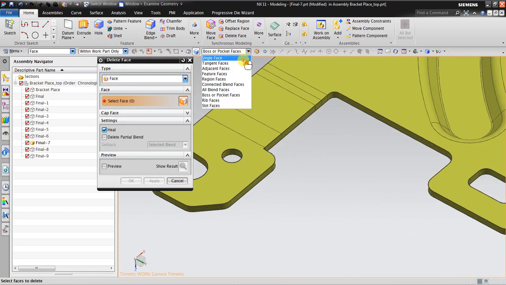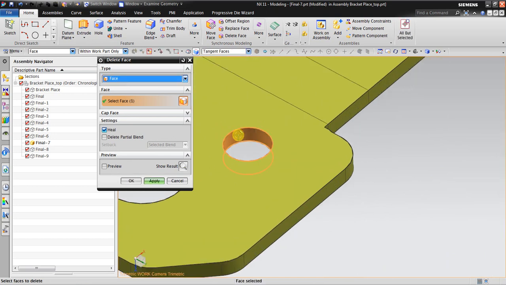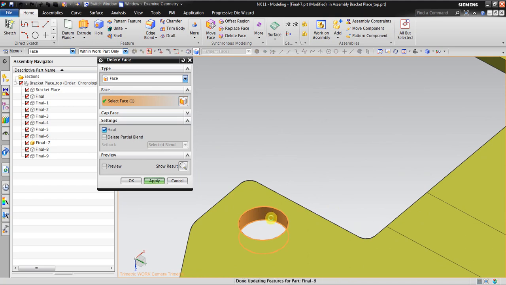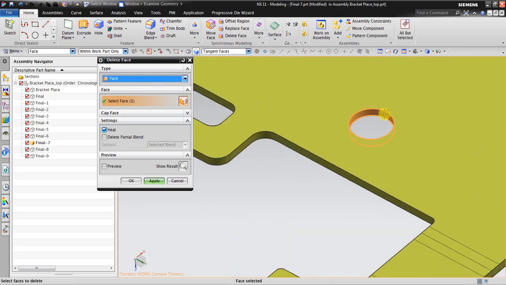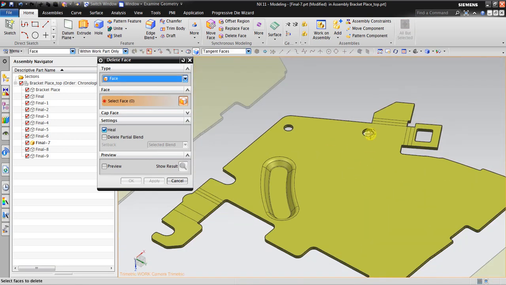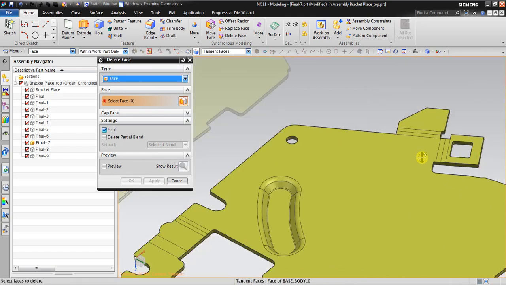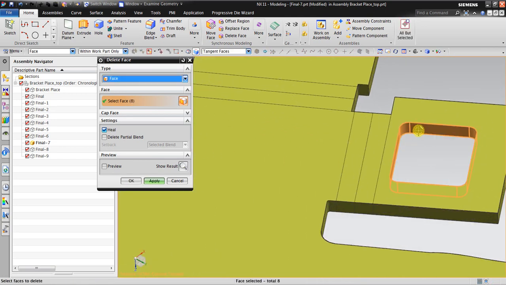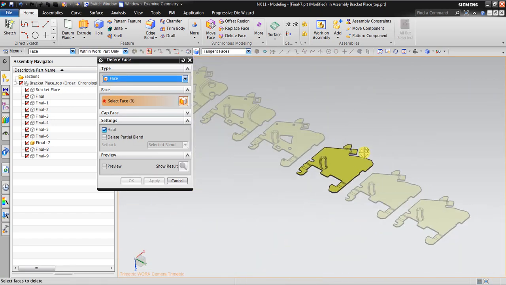I use tangent face. I delete all these holes. Done.